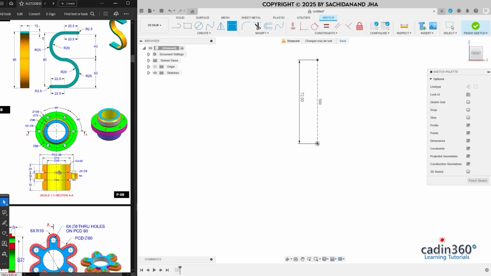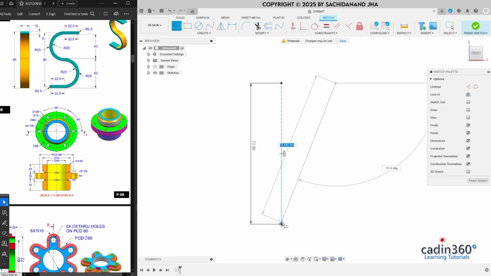So it is 72 in height, and now create a line of similar length 72 at a distance of 48 by 2. So the dia of this hole is 48, and its inner wall is at 24 distance from this central line. So the radius is 24. So we will make a dimension of 24.